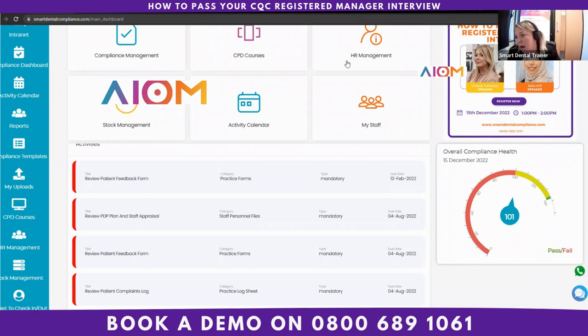Victoria: Will you be auditing patients' notes, and if so, how often? Sabah: Yes. I've recently completed a course on record keeping audits. We'll carry out a clinical record keeping audit every six months for all our dentists — selecting a number of patients and checking clinical notes against the audit criteria. Any action plans arising will be shared in a staff meeting or directly with the individual dentist. I've also added to our recruitment policy that clinical staff must complete a clinical record keeping CPD course before they start working with us.